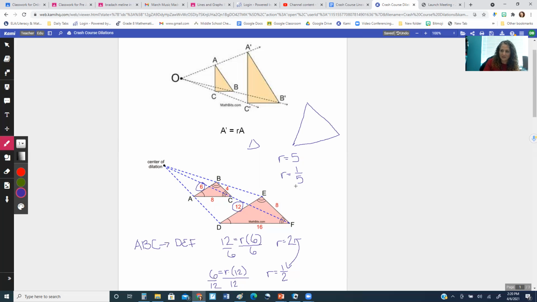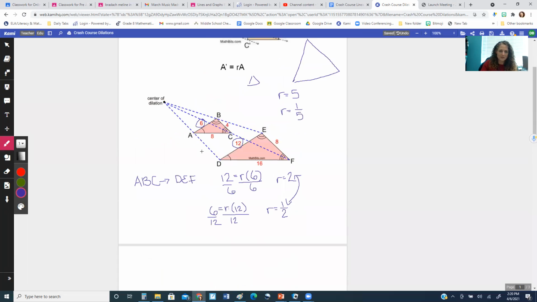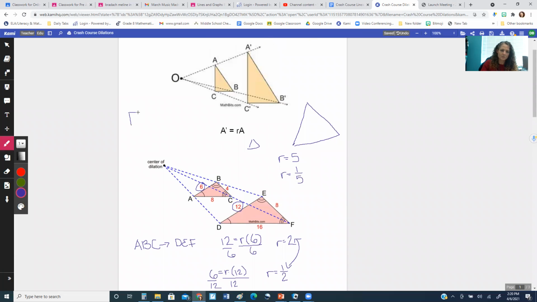And I used that the other day when I went from my 8 to my 12. I had an 8-inch quilt block and I needed it to be 12 inches, so I needed to make a copy of it. So 8 to 12, I needed to go bigger. So I know that 12 equals R times 8. I can do this. R times 8, the opposite of multiplication is division, so I'm going to divide. 12 divided by 8 is 1.5.